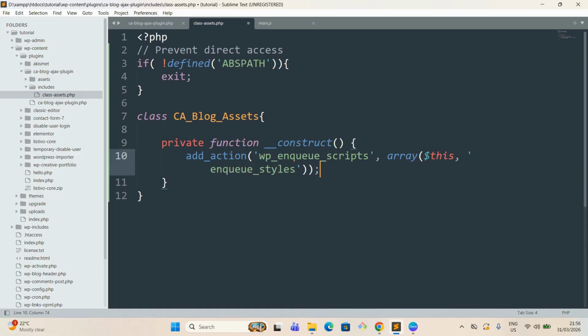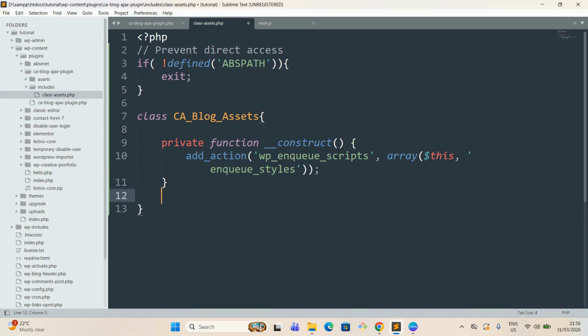So what it will be doing, whenever our instance is created, our wp_enqueue_scripts action will run, and once it runs, our callback function which is here will be executed. I will be coming to it a bit shortly.